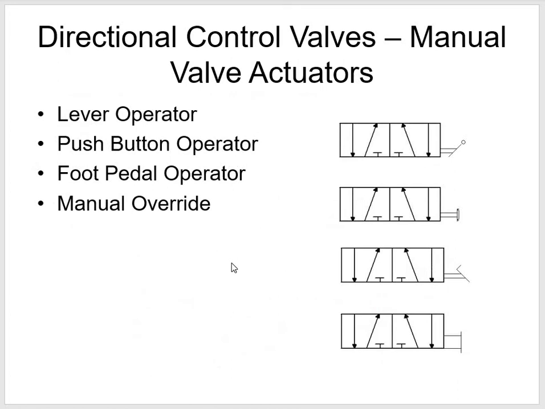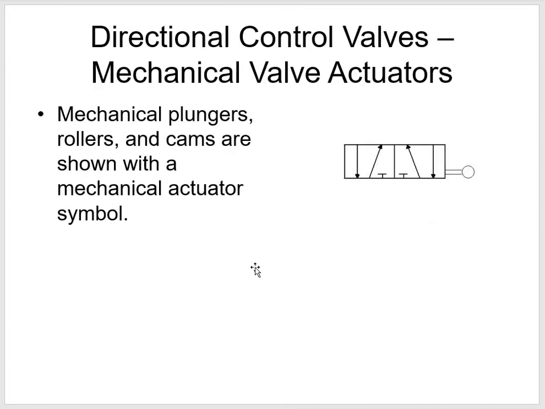And in this frame, you'll see that they're actually showing us different types of manual operators. Notice there's nothing on the left-hand side, so we don't know what's there. On the right-hand side, they have shown us a lever, some type of palm or push button, a foot switch, and then a manually operated one, meaning that this could be some type of push button, or again, look like the head of a screw or whatever, depending on the manufacturer. So that's a manual override. Could be a mechanical plunger, rollers, cams, and so on, and they are usually represented by a circle on a shaft coming out.